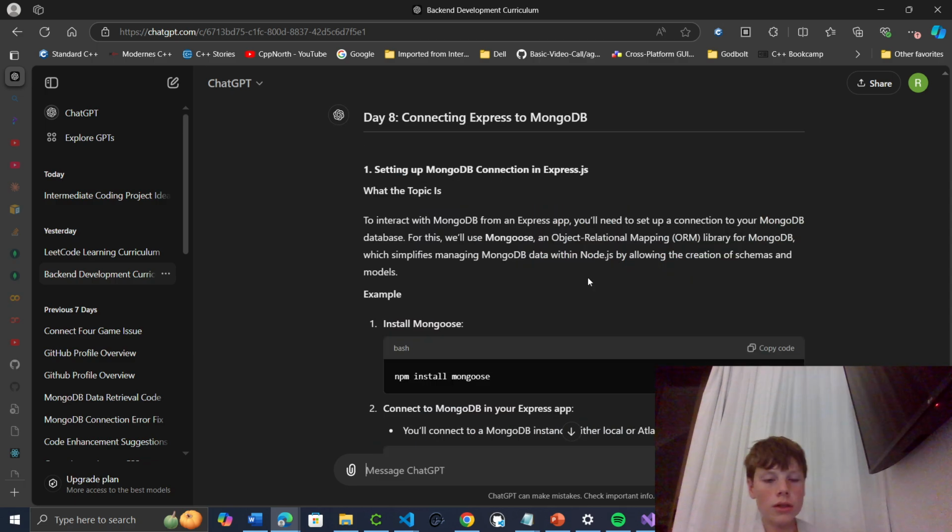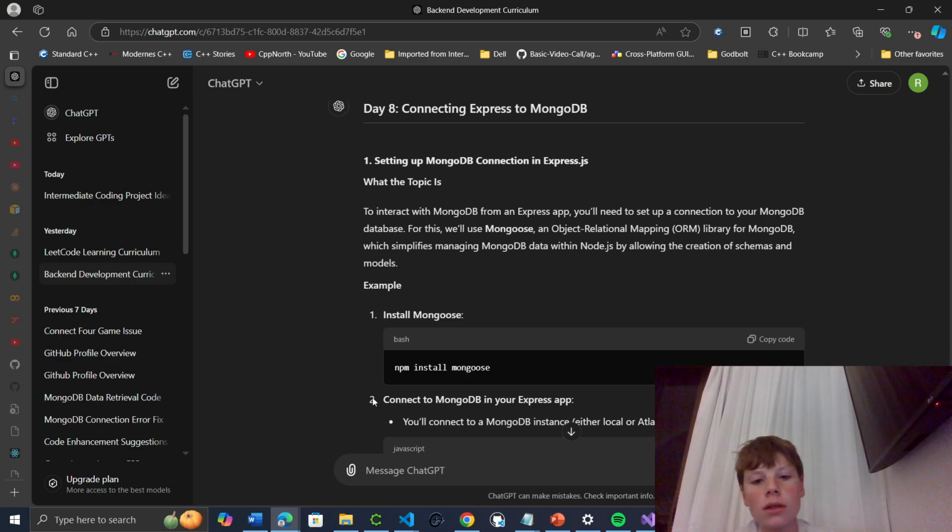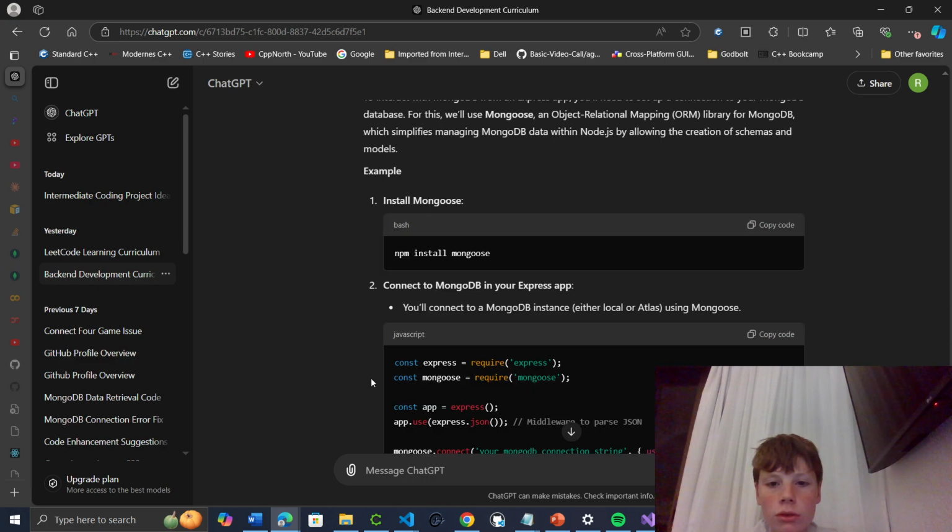So for this, we use Mongoose, an object relational mapping library for MongoDB, which simplifies managing MongoDB data within Node.js by allowing the creation of schemas and models. So we install Mongoose and connect to MongoDB in your Express app. You connect to a MongoDB instance, either local or Atlas, using Mongoose.